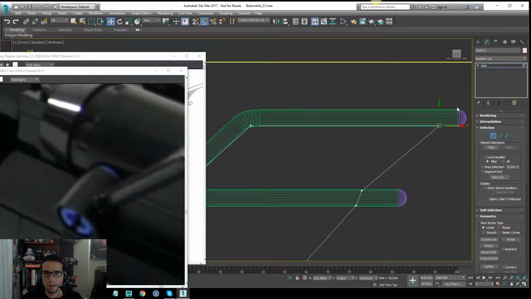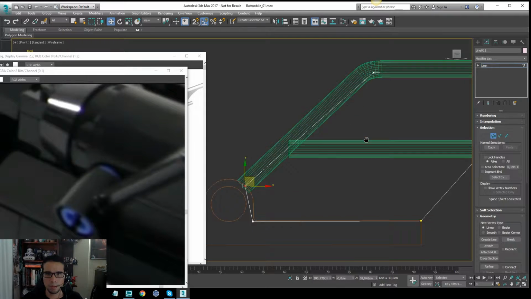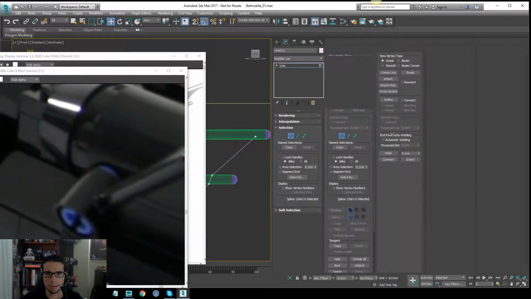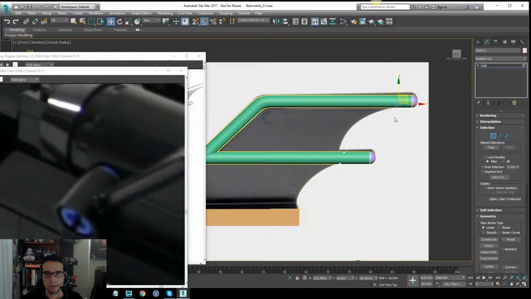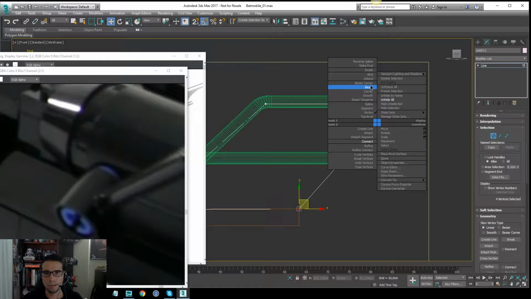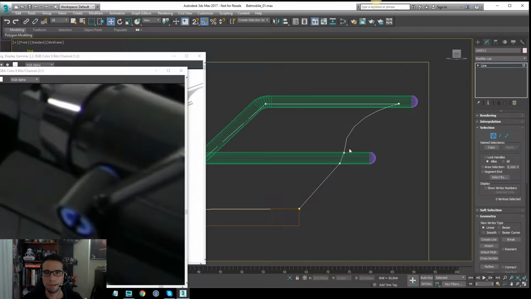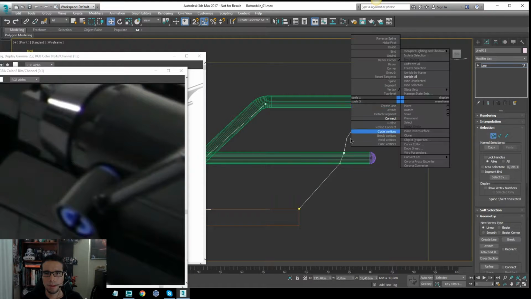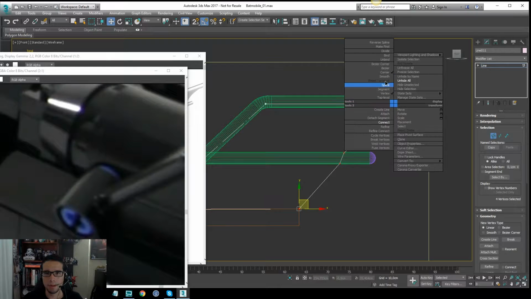So right now I have all my lines. I will put this inside, more or less in the middle of the object, just to avoid any particular situation with the lines. So here I'm going to convert this vertex to Bezier corner, and then I'm going to modify. Let me again select convert to corner for all of them, and then Bezier corner.